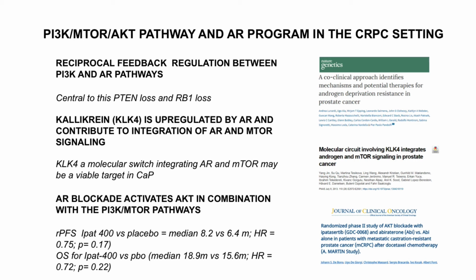And the other pathway that I wanted to talk about in particular, because it's so closely associated to the AR pathway, is the PI3K pathway. We've seen that a very important role is the loss of PTEN to drive this pathway, but there are other pathways that are closely related as well. And one of the drugs that was interestingly published recently in a phase 2 study looked at AKT. So if you remember, you've got PI3K, the deactivation of PTEN triggers the AKT pathway that establishes the activation of the AR pathway, and this particular drug blocks the AKT pathway, which communicates with the AR pathway.